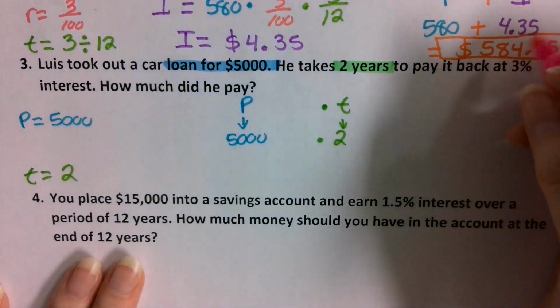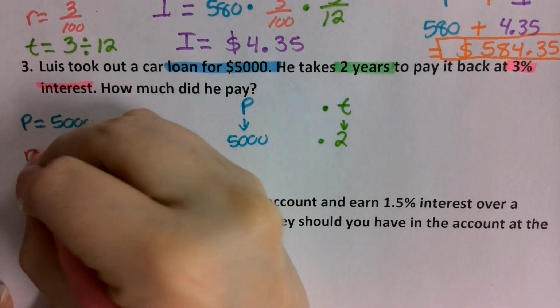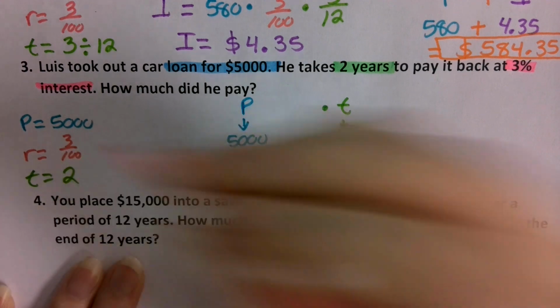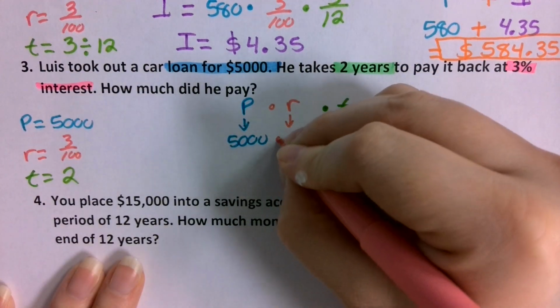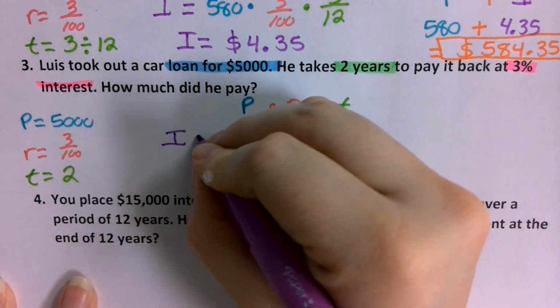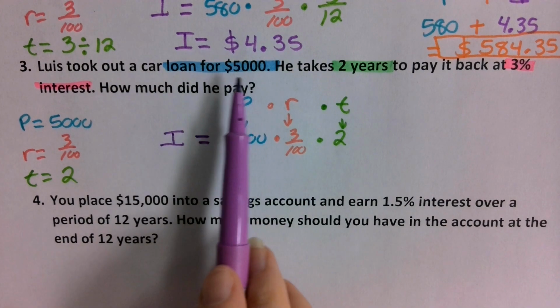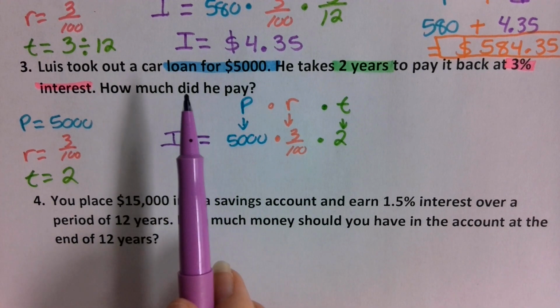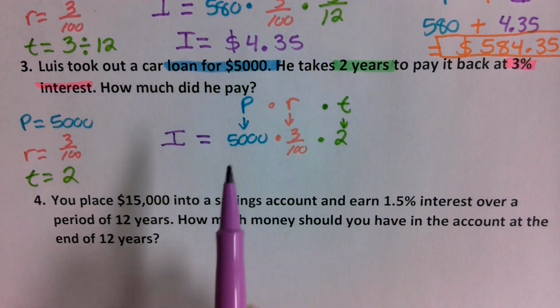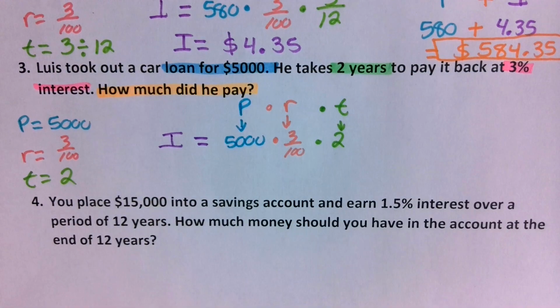It has an interest rate of 3%. So remember, we always put the rate over 100. So it's 3 over 100 is going to represent the R, the rate. Okay, now the question wants to know how much did he pay back? So are we finding interest or are we finding total? Total. Okay, he has to pay the loan and he has to pay the interest, guys. When they're asking how much did he pay back, he has to pay back a total amount. That means interest plus the loan.